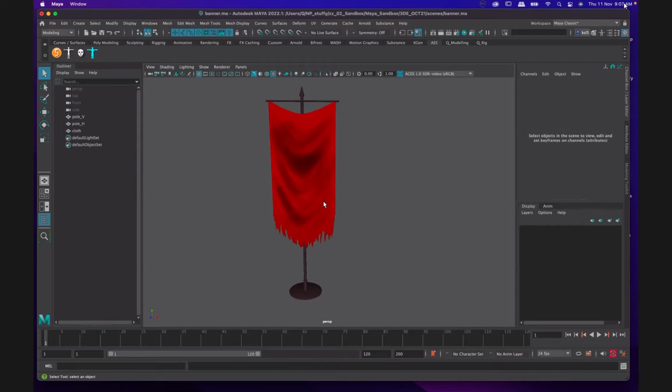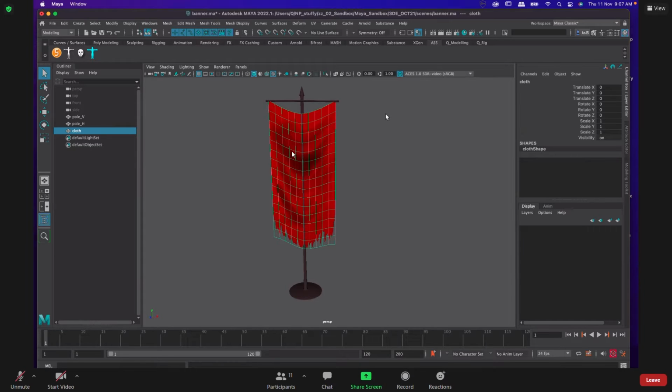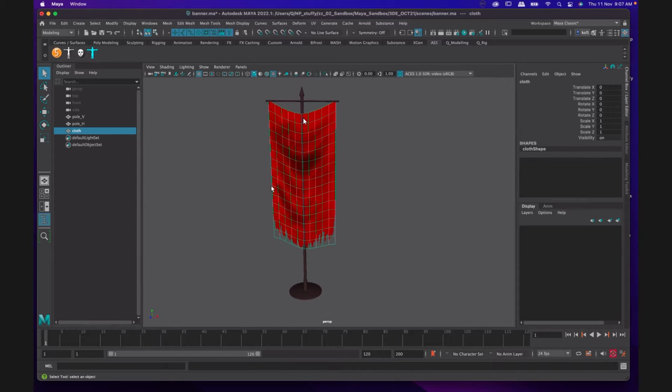So in Maya, I have this mesh cloth created, which is basically just a plain, then scaled to an elongated rectangle, and then subdivided in such a way that all these edge loops will create more or less a squarish pattern, as squarish as possible.